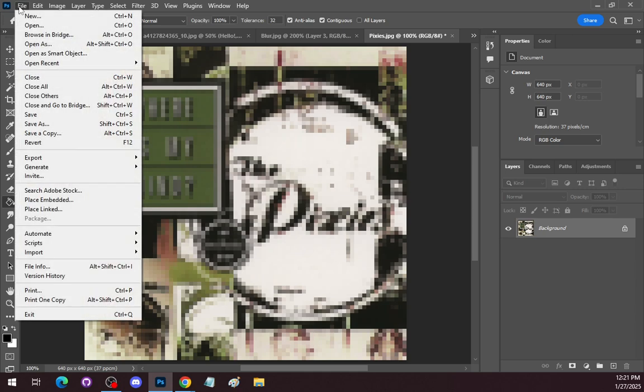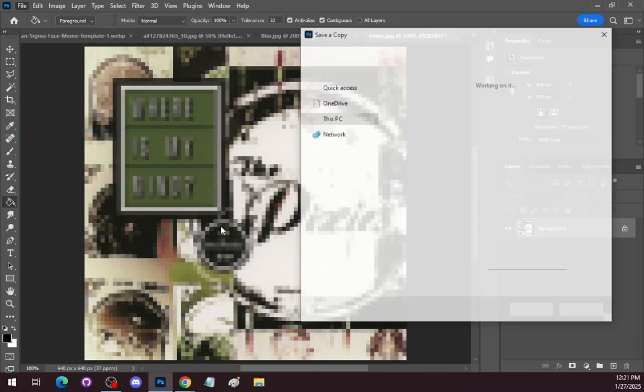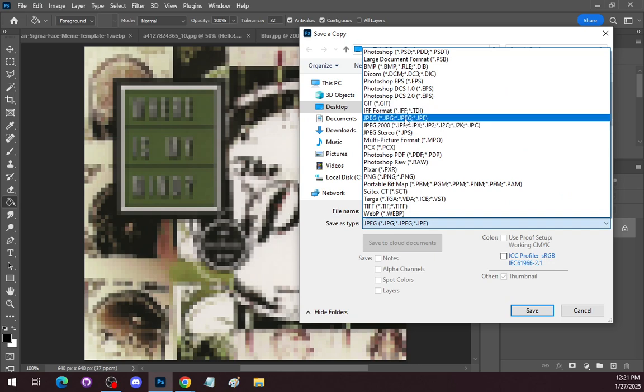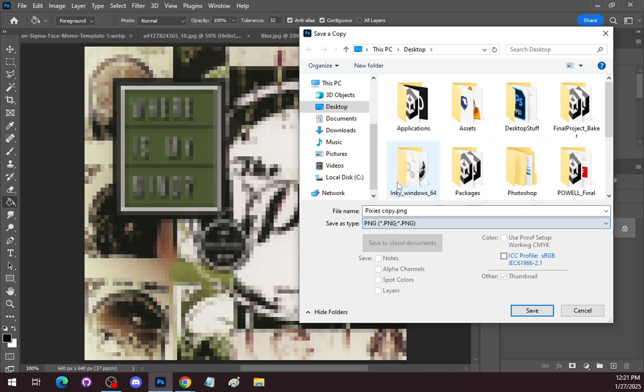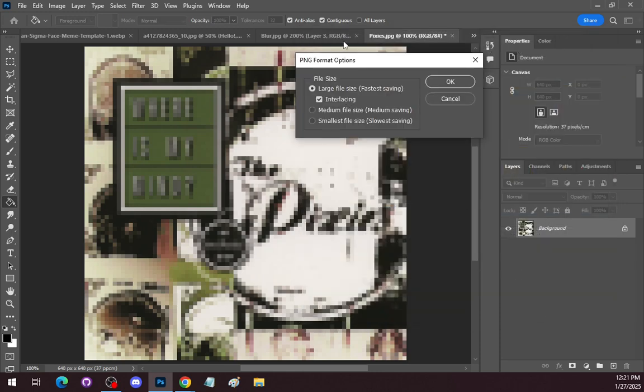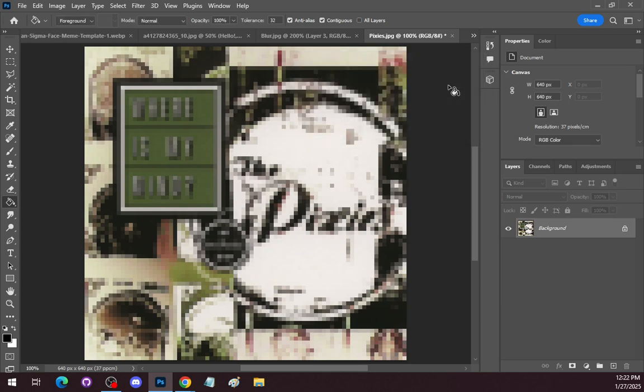Again, just remember, go to File, and save each of these images as you do your work. Save the Photoshop file as its own name, and then save a copy. We can make a JPEG; it wants to go to JPEG automatically. We'll go to PNG for our purposes. And here's Pixies. We'll just do PNG. We'll click Save. It will bring up this format options: large size, fast saving, medium size, small size, slowest saving. We'll click OK, and then hooray, we've now saved a PNG file.